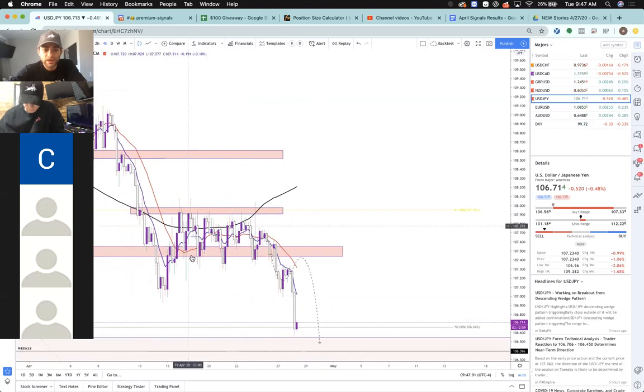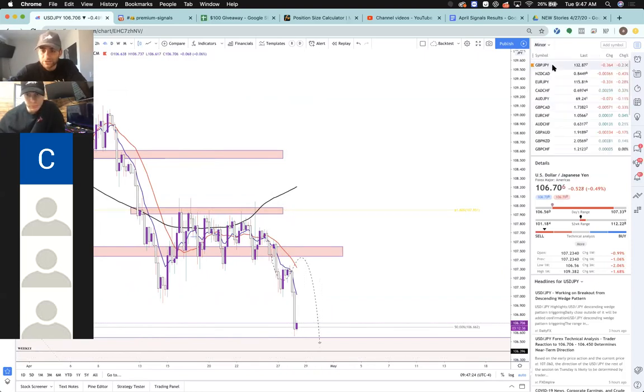But just look at this area again. Through the moving averages, it failed to cross. Actually, it crossed a little bit here. We were just finding rejection here over and over and over again. That's why I wasn't looking to buy out of this zone. I was looking to sell at these tops, sell on the break, retest, sell. So that was UJ.